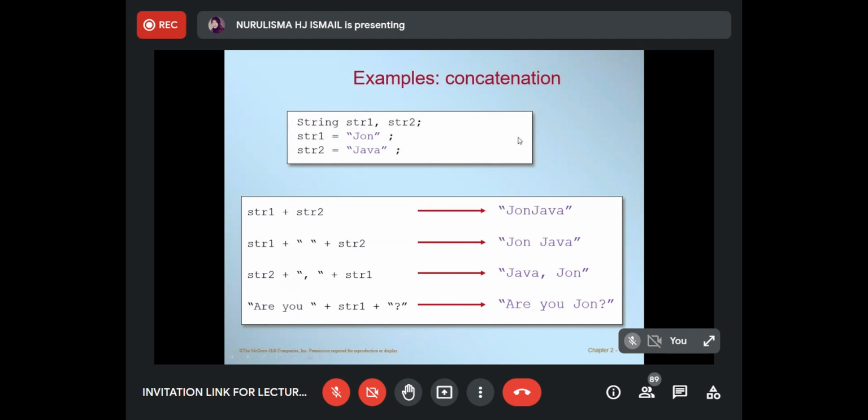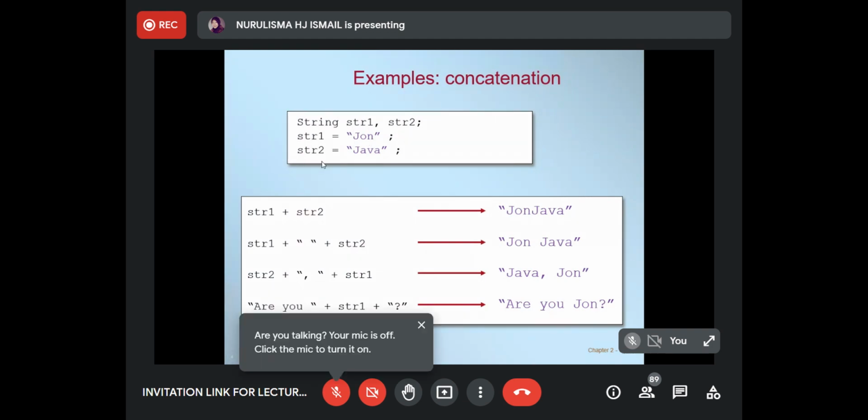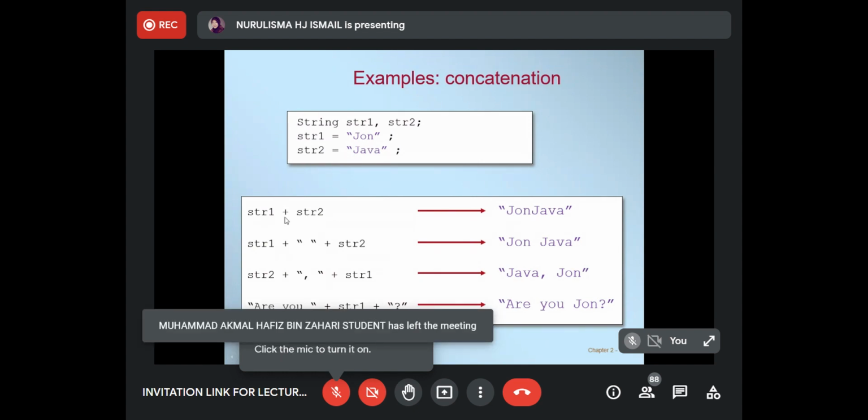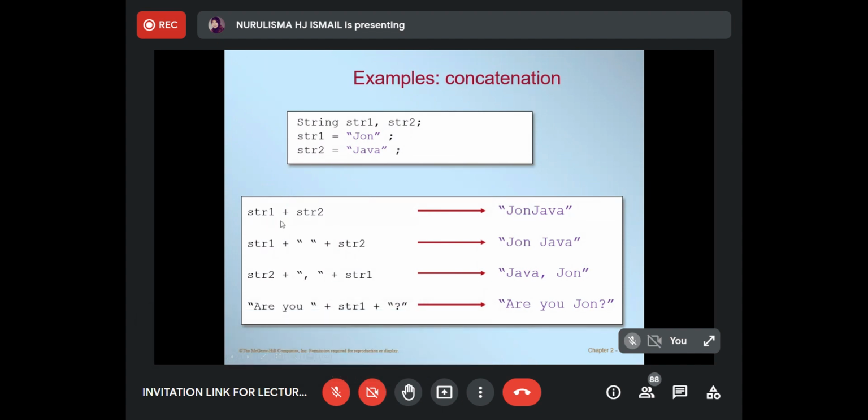This is the example. We have str1 as John, str2 as Java. With str1 plus str2, we will have JohnJava. We combine. What about str1 plus a space plus str2?